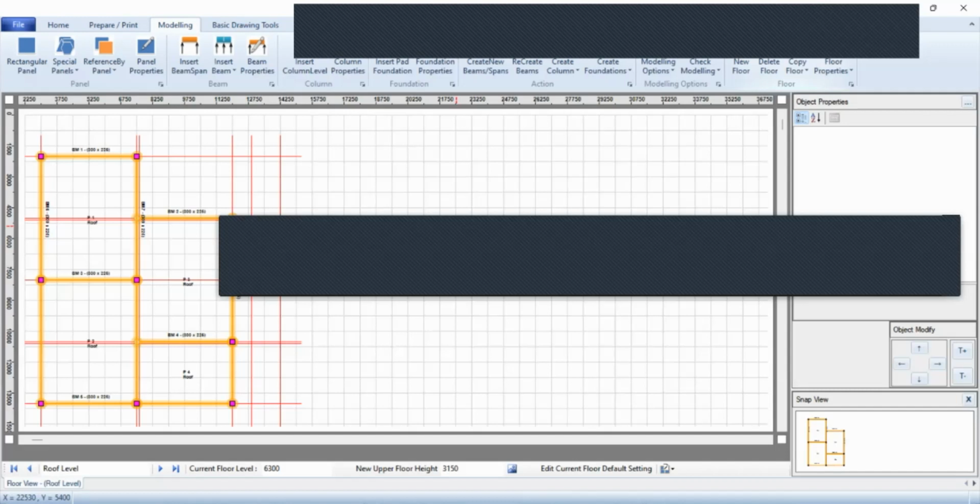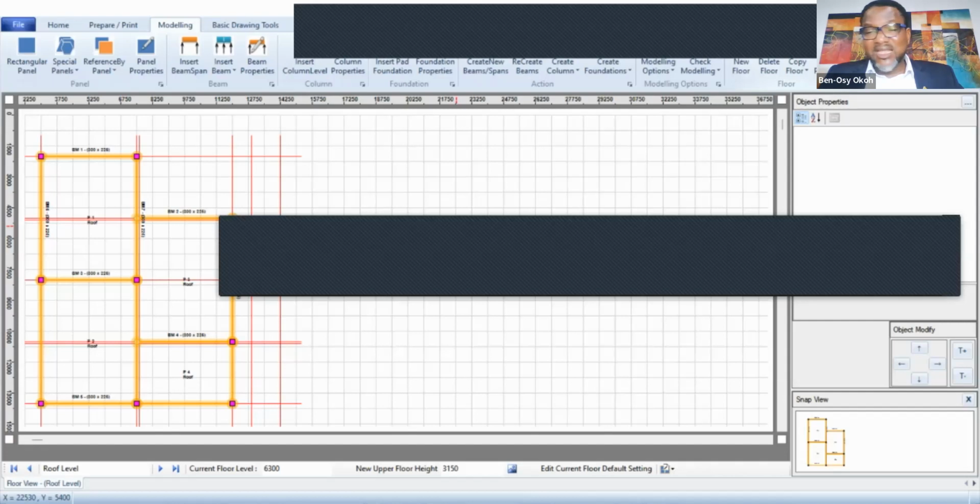Like Easter is coming, we may have an Easter promo. We can give 40% discount. We can give 30% discount. We normally have such situations. But if we have to go by the prevailing rate, standard edition now should be costing up to 200,000 naira. But when we have the windows of that promo, if you key into them, I think you will get them at an affordable price. Okay.